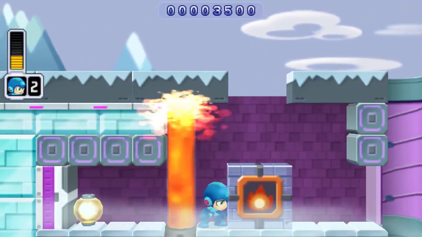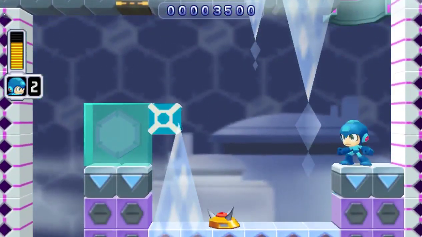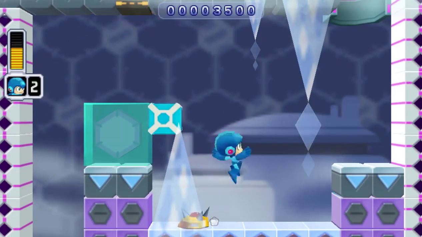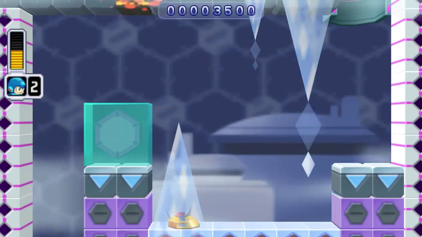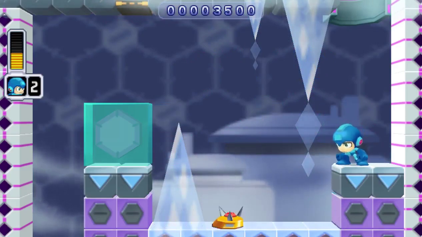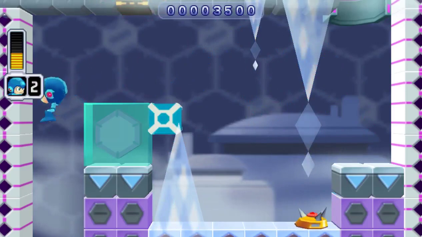Huh? Fire pillars? Here? That seems a little out of place. Capcom, what were you thinking? Oh, I remember this room, alright. The only thing it's missing is the water. Right. That's a difficult jump. I hate this stage! There.